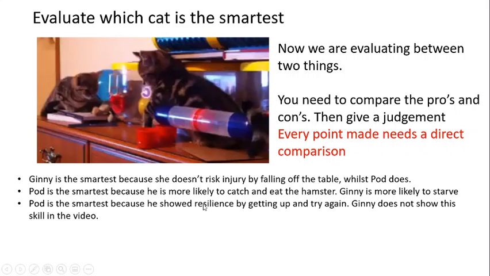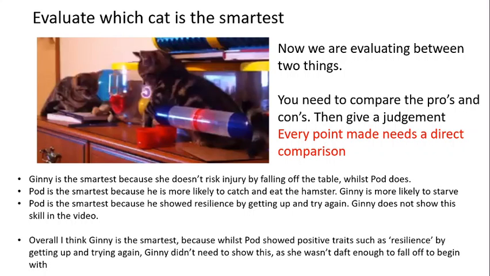I also think Pod might be the smartest because he shows resilience by getting up and trying again, and Ginny does not show that in the video. So again, look at my 3 points. I have pros for Ginny, I have cons for Ginny. I have pros for Pod, I have cons for Pod. Give a judgment. Overall, though, I think Ginny's the smartest because whilst Pod shows positive traits such as resilience by getting up and trying again, Ginny didn't need to show this as she wasn't daft enough to fall off to begin with.